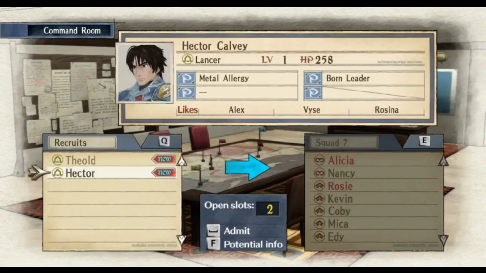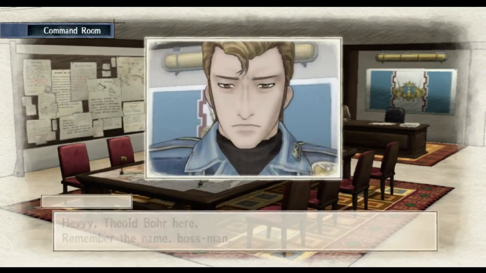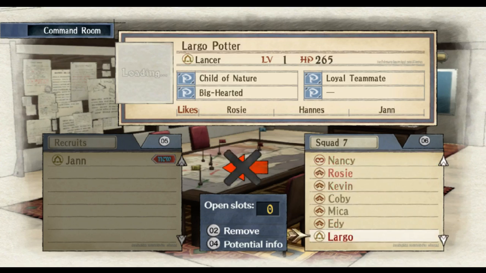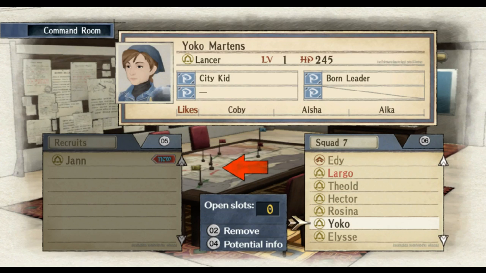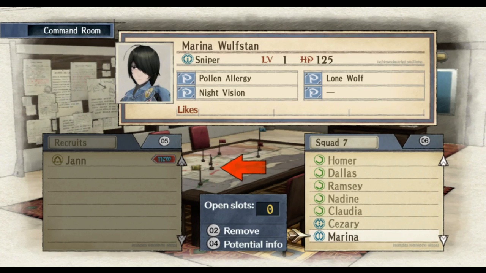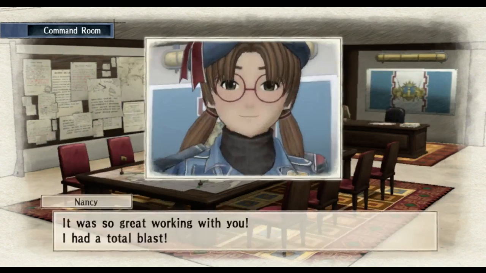Oh yeah, the last character you want is Marina here. And then you want 2 specific lancers if you could get them, but these are lucky. It's RNG. So the characters you want are Theod and Yoko for chapter 7, and that's the only time you need them. If you don't get them, then you gotta look for them later. And the last one you want is Marina, because she's the only sniper with ultimate accuracy, which is really good.